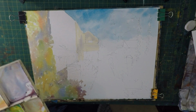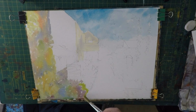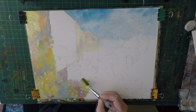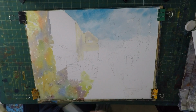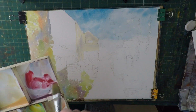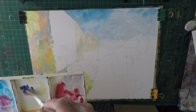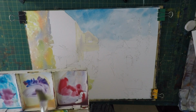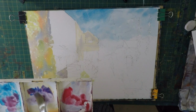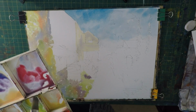Now I'm going to go up towards the house here, putting in the grassy areas, trying to keep the strokes kind of interesting. The thing is, if you make it interesting, it keeps you interested. That's the thing to remember. It keeps you, the artist, interested. If the paintings become all the same, then you're going to become bored. Trust me.